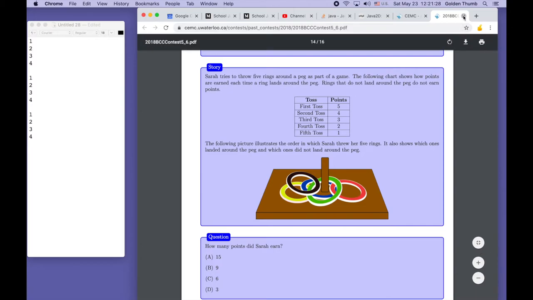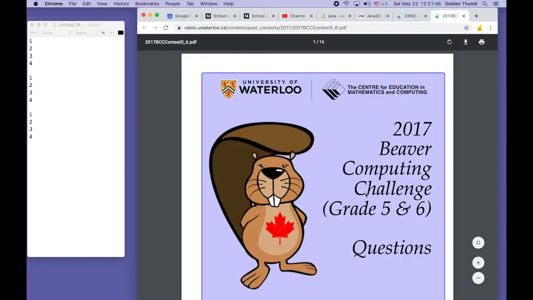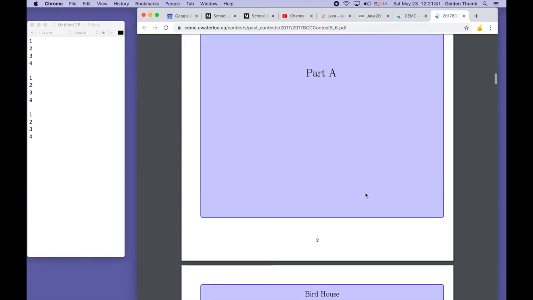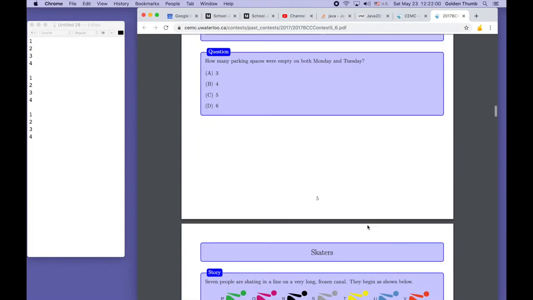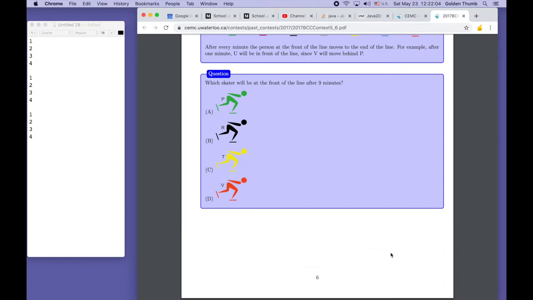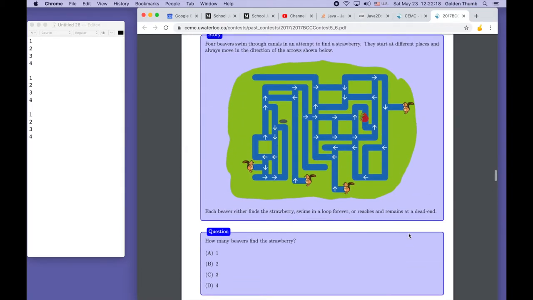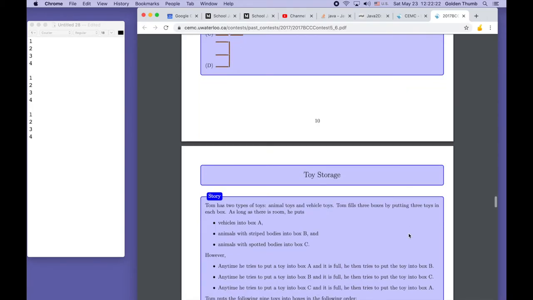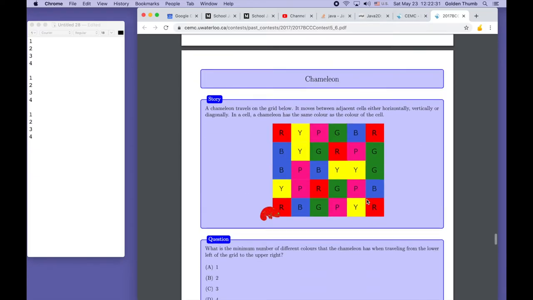Okay, let's take another example. For example, oh, the earliest is 2017. Let's try it. Take a look at this one. Yeah, same front page, and the same 12, the number of problems is the same, not the questions themselves, of course. Part B, so I want to show, oh, here is a maze problem, right? Yeah, and oh, matchsticks. Okay, so the format is different. Yeah, this one is fun.